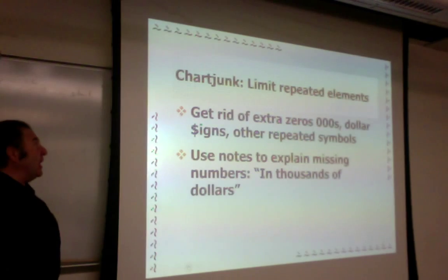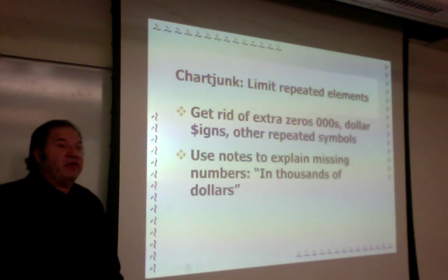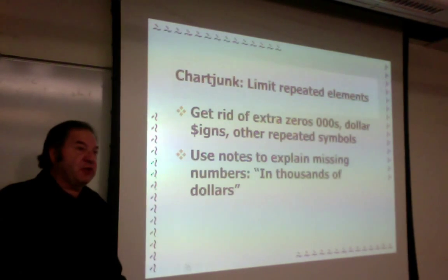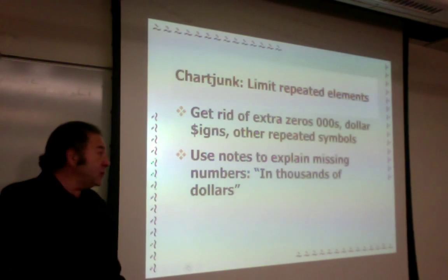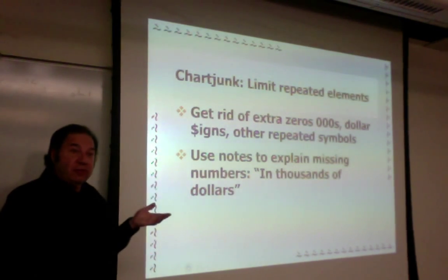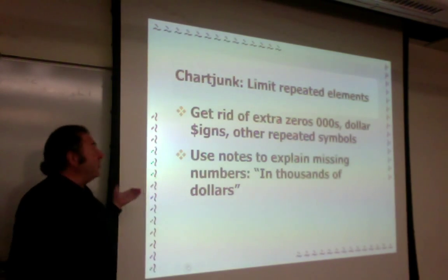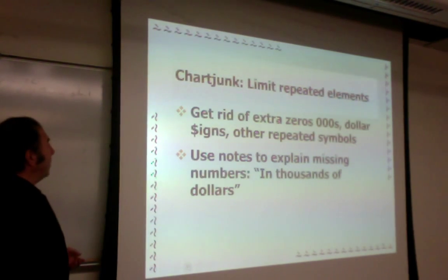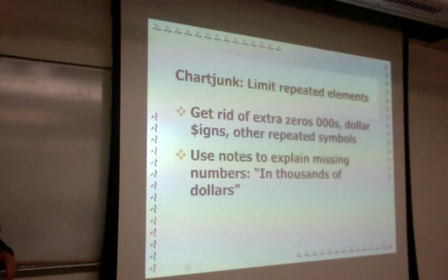All right. Repeated elements. You don't need to do everything in thousands, millions, billions, trillions. You can get rid of all those extra zeros. Just put a little note that says in thousands of dollars. Solves the problem, and your reader immediately knows what you're talking about. Getting rid of extra dollar signs, anything that's extra, get rid of.